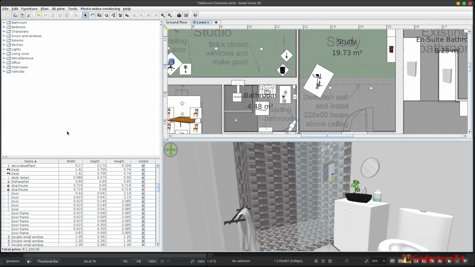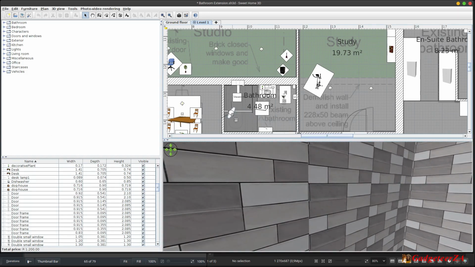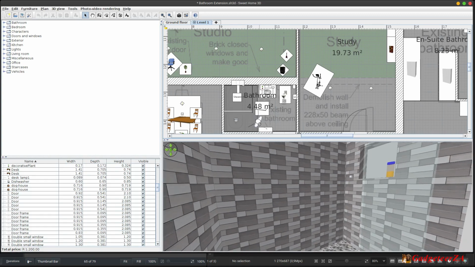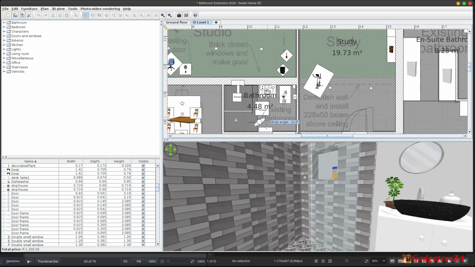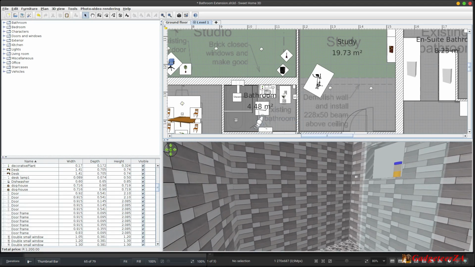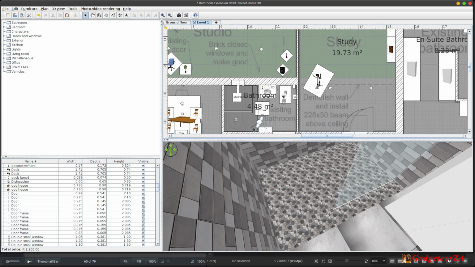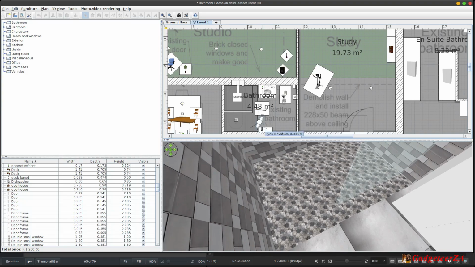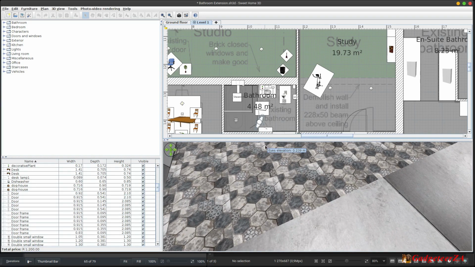If you go a lot closer, let me just go closer in now. You can see that is the real wall. That is a photo texture wall. And if you look at the floor, how you can control this is over here. Let me just have a look, sorry. You've got to grab it at the right angles. If you look at the floor, the other thing is this little thing over there. There we go. And you can go down. You can see it is photorealistic, that floor. It's exactly as the floor is.